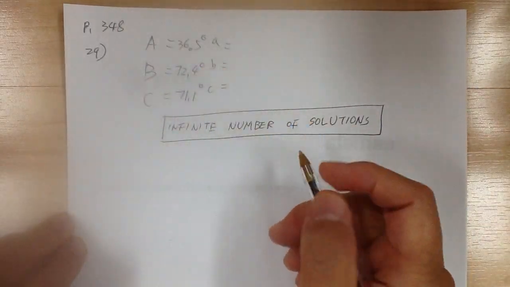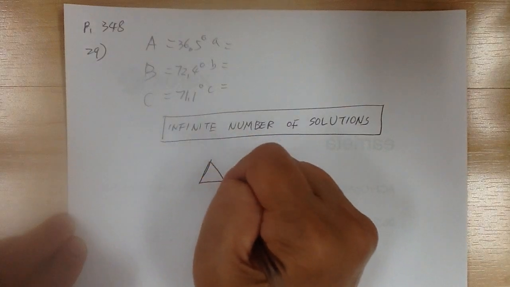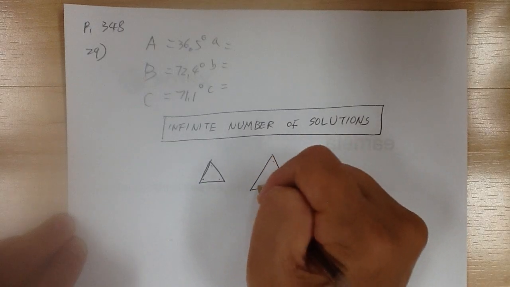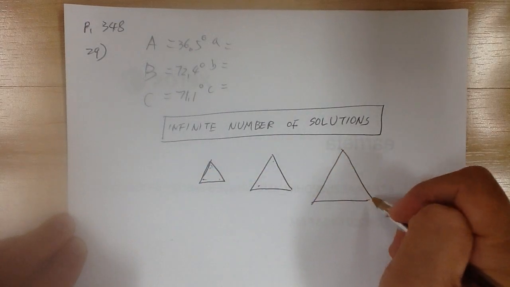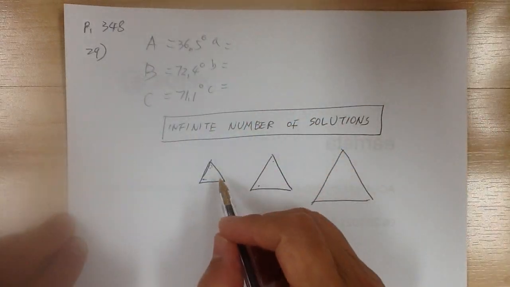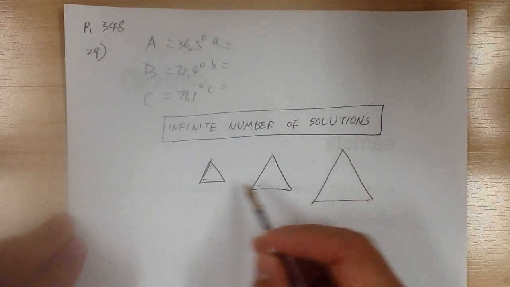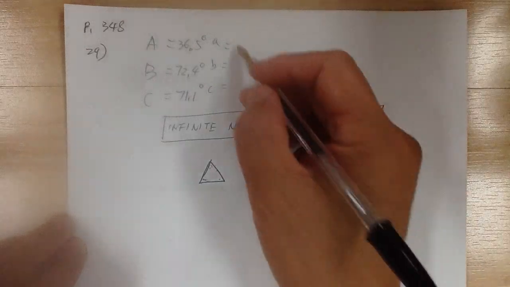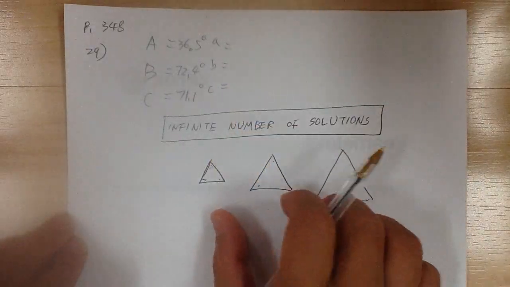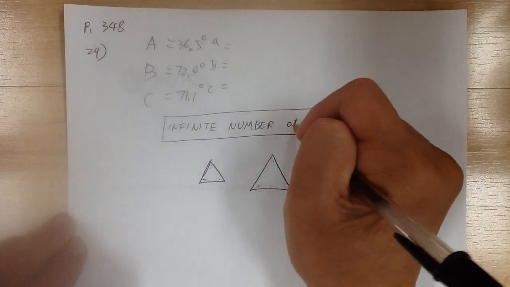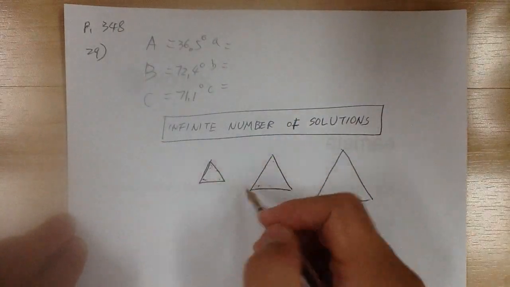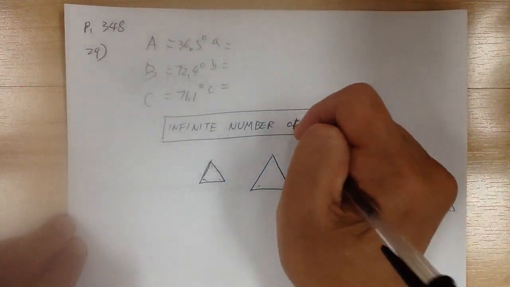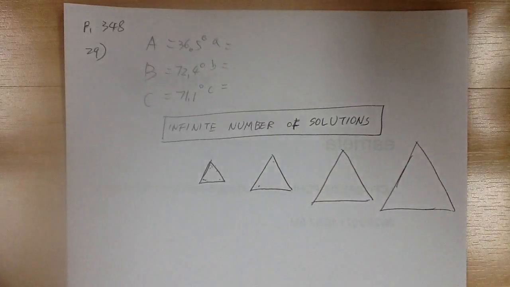The reason for that is, when you have three angles, think about an equilateral triangle. You can have an equilateral triangle if three angles are given. You can have a bigger one with exactly the same angles. You can even have a bigger one, right? So you have an infinite number of triangles with the same angles. Because you don't have any length, you can have all similar triangles, an infinite number of them. So you cannot nail it down to one triangle. You can have an infinite number of them, just different sizes with exactly the same angles. And that's the reason you have an infinite number of solutions.